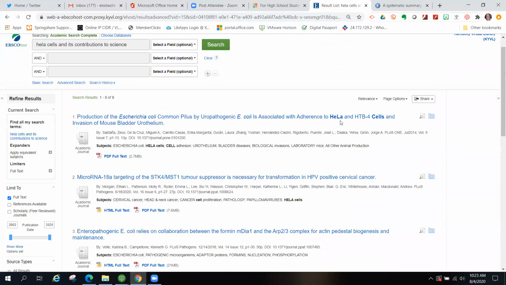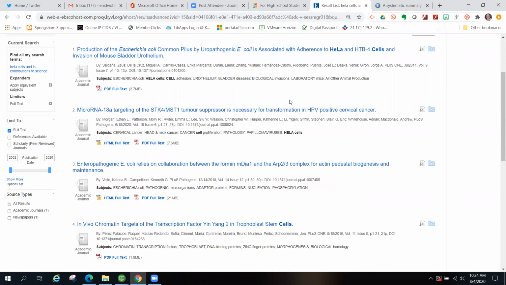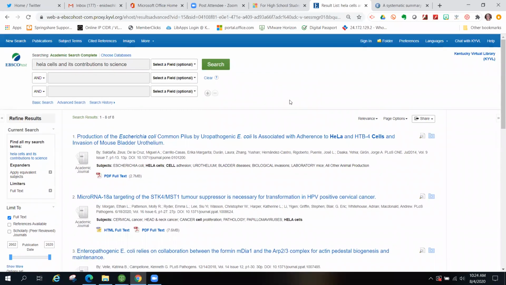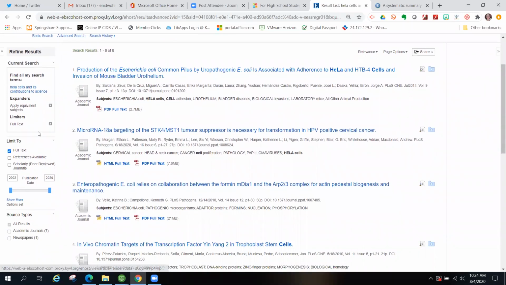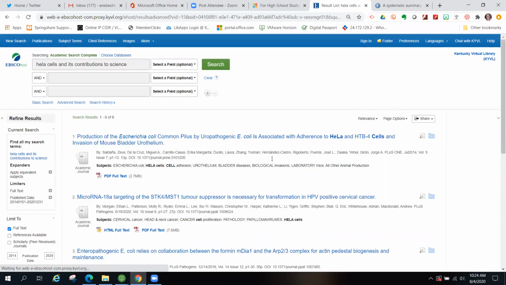So this is kind of a short list, so I would probably refine my search and do something a little bit better. Can't say I'm too happy with my search in this situation, but you can see I still have my options to narrow my results on the left. There's a date slider if I need more recent publications. I can slide my publication dates and that narrows my results even more.